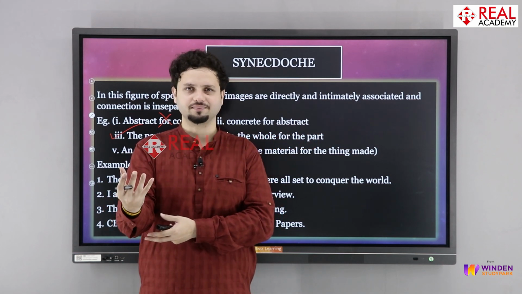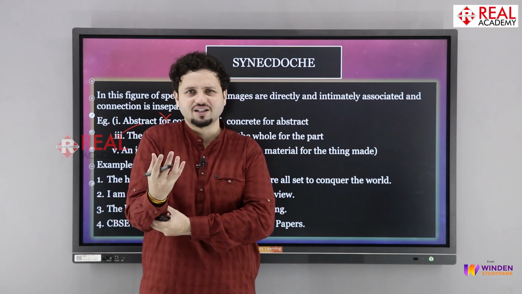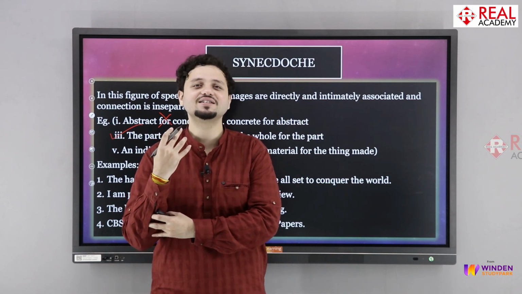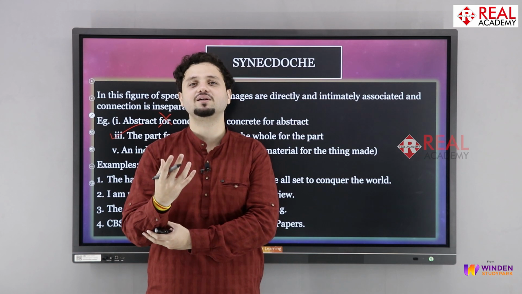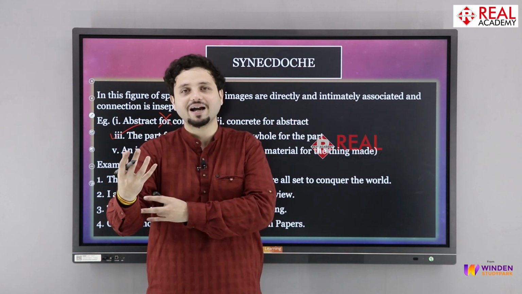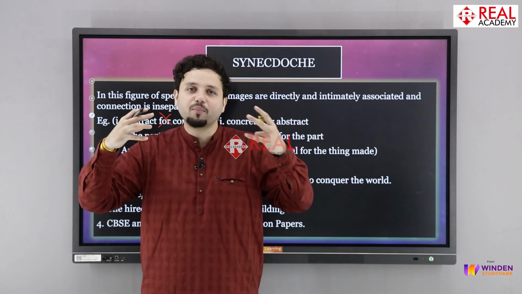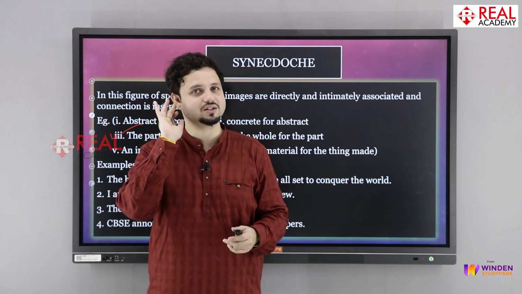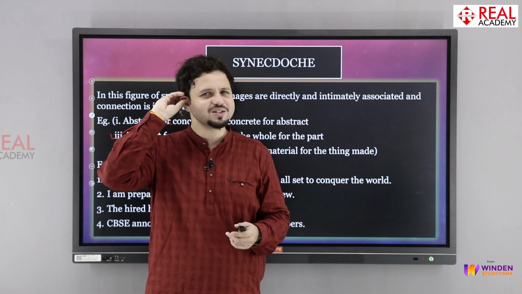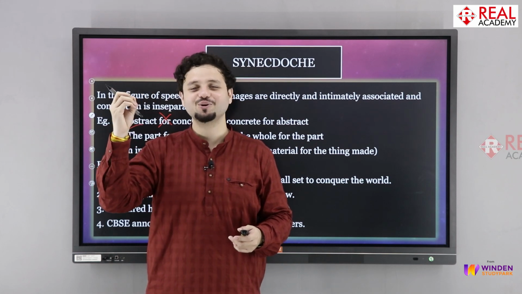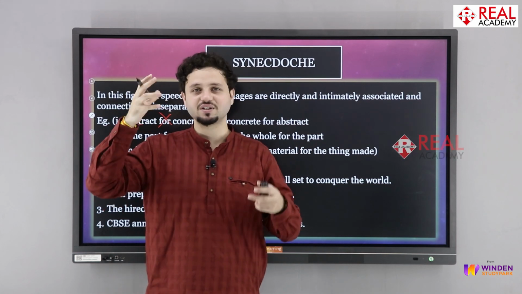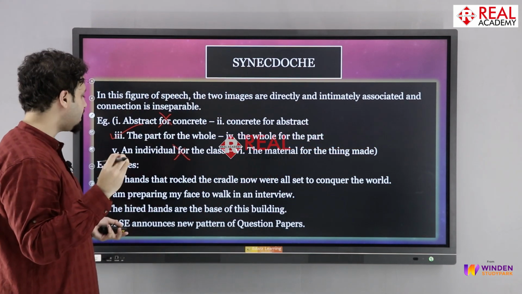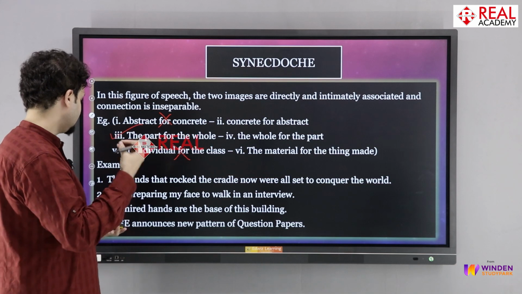For example, if I say he gave his hand towards poor people, उसने अपना पुअर पीपल की तरफ अपना हाथ दिया. क्या उसने अपना हाथ ऐसे उखाड़ के दे दिया? No, right? He gave his hand towards poor people means उसका जो हैंड है वो पूरे बॉडी को रिप्रेजेंट करता है. She gave her ears towards the lecture. क्या उसने अपना कान ऐसे फाड़ के दिया? No, right? यानी कि her ear is representing entire body. So when a part is representing whole or whole is representing part, then it is called as synecdoche.